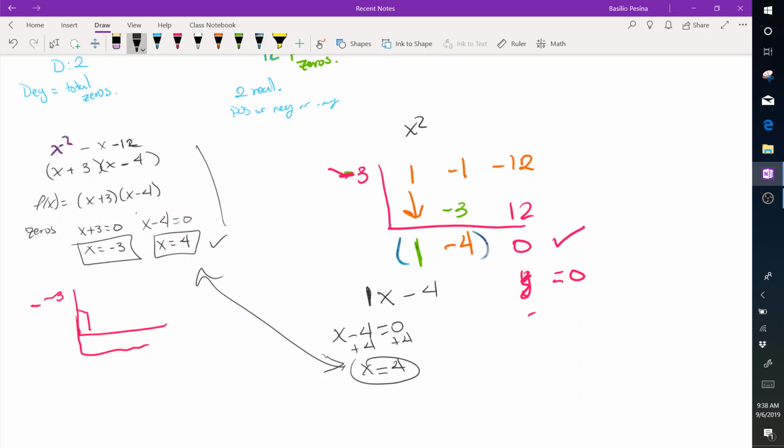So there are two methods: you can factor, or you can use synthetic division. Keep that in mind. As the degree gets higher, you will have to rely more on guessing and checking, then check with synthetic division. If the remainder is 0, then you do have a factor, which means you can continue from here.